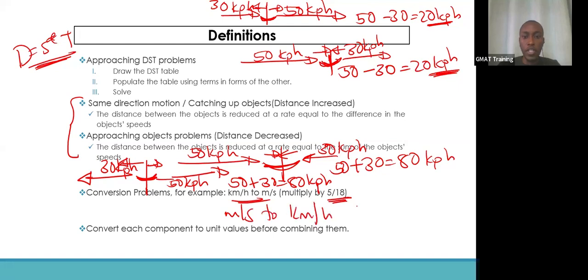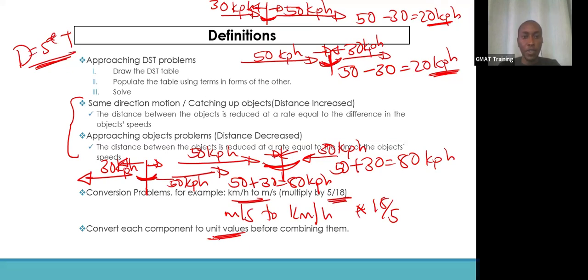Then we do times 18 out of 5, the reciprocal. So be careful with the units, because you have to unify the units so you can solve the question. You can't deal with a question that talks about seconds and another about minutes and then use the same values. Be careful with the units that are used in that particular question.